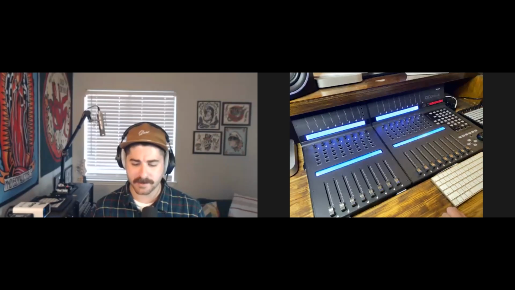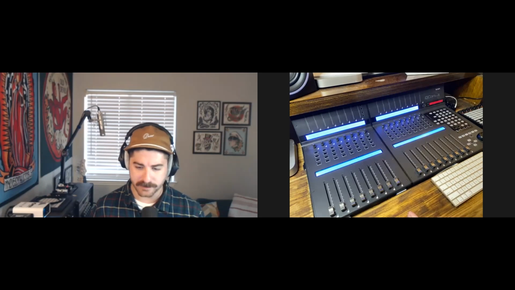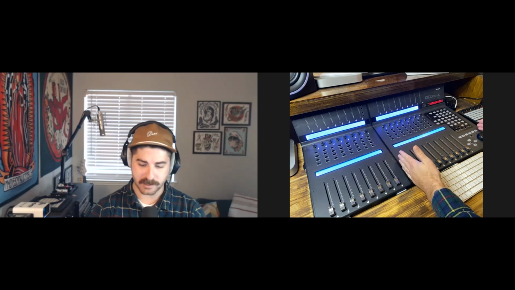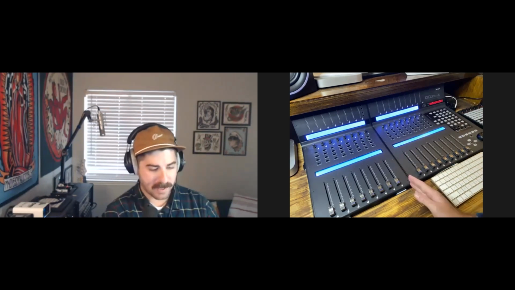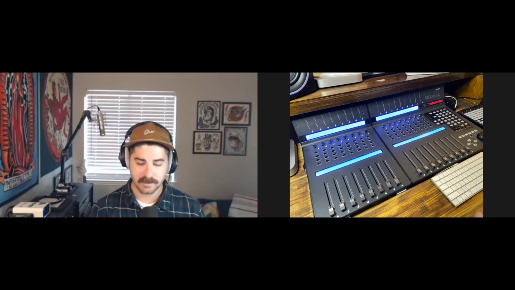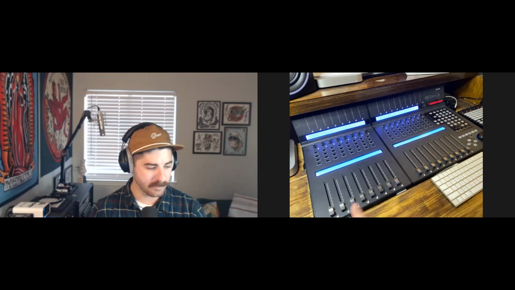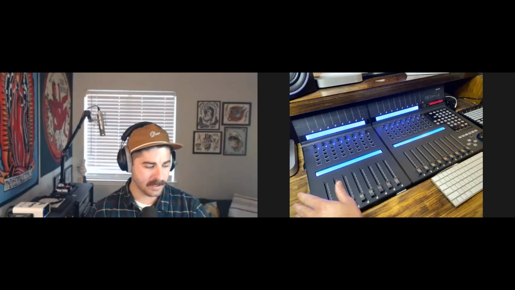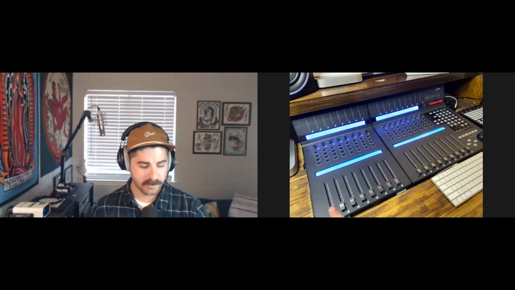So one set of control surfaces that I really like and found to really love are the iCON ones. I ended up purchasing two for myself. Here is the QCon Pro X, which is the main unit. And this is the expander unit, the Pro XS. You can't see the back, but they connect over USB. This one has 3 or 4 USB slots, and I think you can connect up to 3 expanders to it. They're 8 channels each.